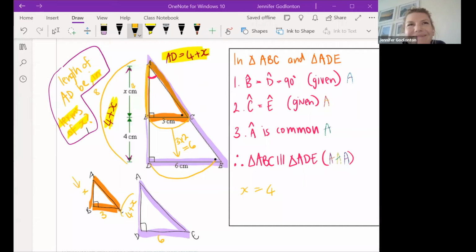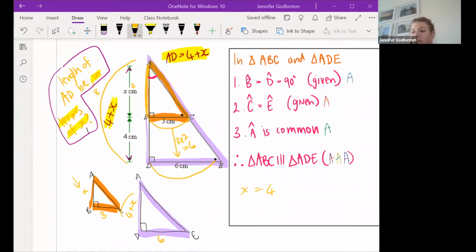Sorry, ma'am. I'm really lost. Why are you apologizing to me for asking a question? I'm really lost. How did we get the 4? I know that we added 4 plus x, which would give us 4 plus x. But how did we get the 4 for the x centimeters? So saying that x is 4. Is that where you're getting lost?